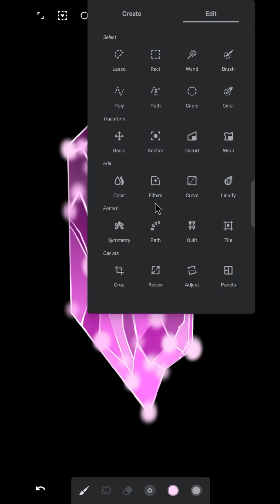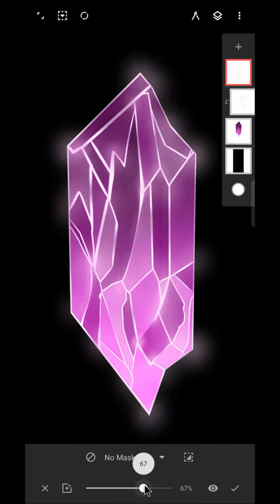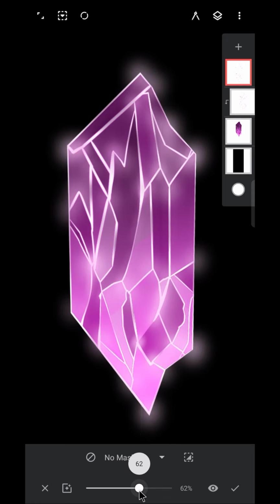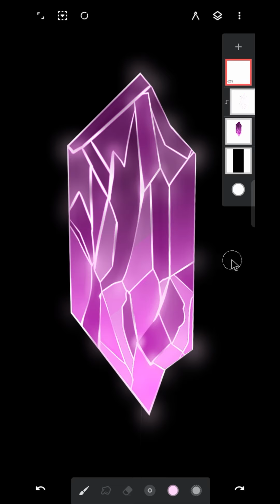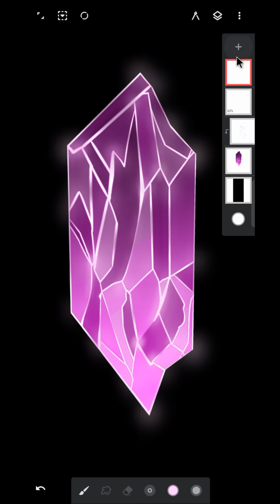Now, use the blur filter on it, then lower the opacity. Create one more layer. I'll add a bluish glow around the crystal.